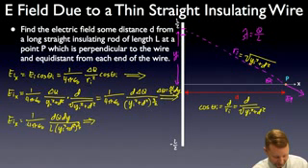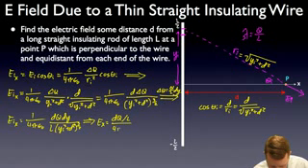The integral of the left-hand side, the integral of Eix, is just going to be the total electric field, Ex. And the right-hand side, if I integrate this from minus L over 2 to L over 2, I can pull a lot of these constants out. d and Q are constants. 1 over 4 pi epsilon naught is a constant, and L is a constant. So I can write this as dQ divided by L over 4 pi epsilon naught integral from y equals minus L over 2 to L over 2 of dy over y squared plus d squared to the 3/2.